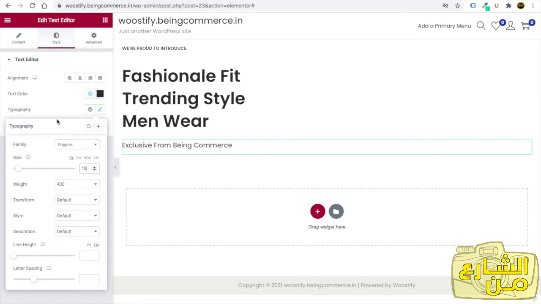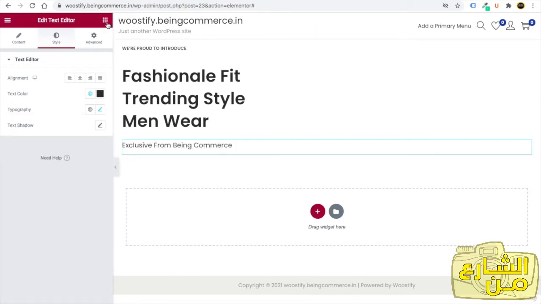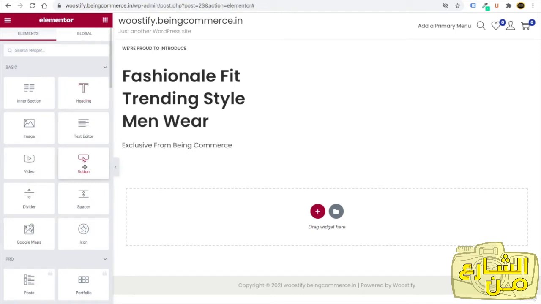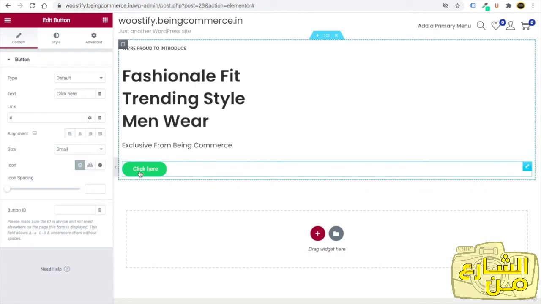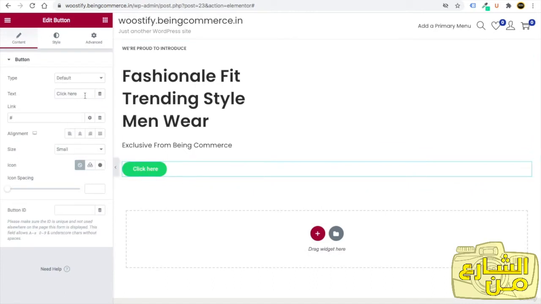Now we don't have to do anything right now, so I can just go to 9 elements again, and from here I can choose button. So just drag the button down here like this. Now friends, here in the text you can just customize whatever you want. So I can write shop now like this, and in link you can just remove it, and here you can write shop. So you can see it will automatically give you options. So you have to select this shop page where all your products will show. So just select this. Now we will customize this button.